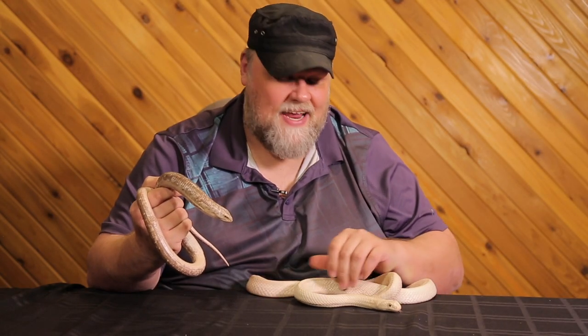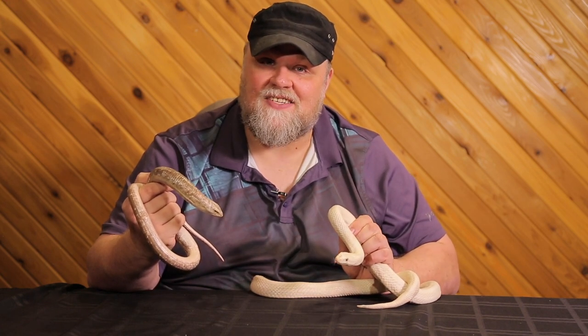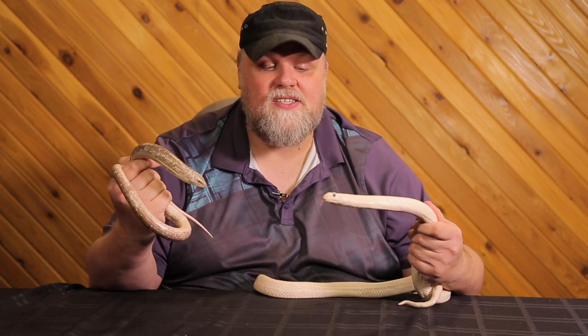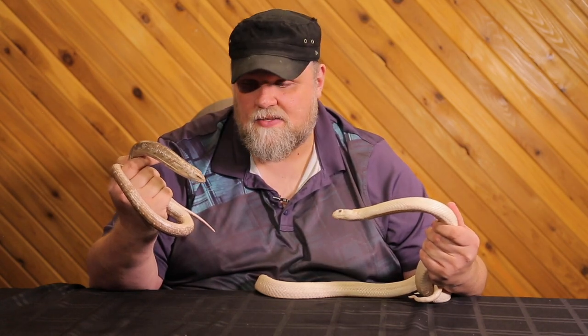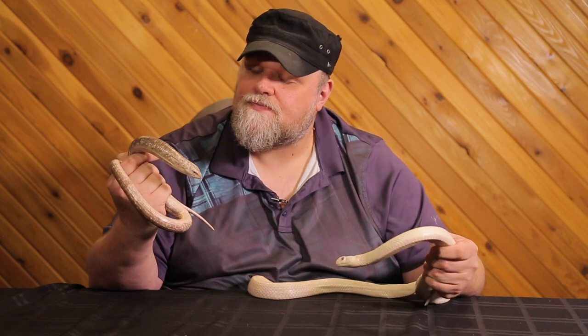You're probably looking at me right now and going, that guy is hanging out with a couple of snakes. But you'd actually be incorrect. While Steve Austin here, the leucistic Texas rat snake, is in fact a snake, this is a European legless lizard. There are legless lizards found around the world, including in North America. And there's several ways you can tell they are a lizard, not a snake. Snakes do not have eyelids. Lizards do. He also has ears, which snakes do not have an external ear opening.